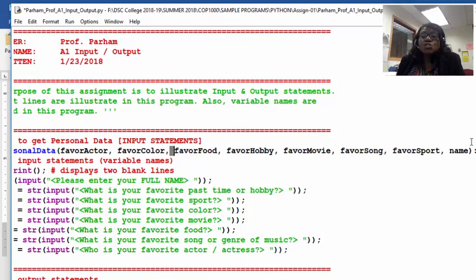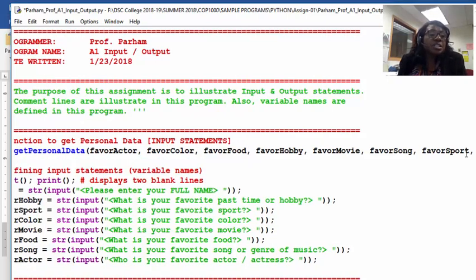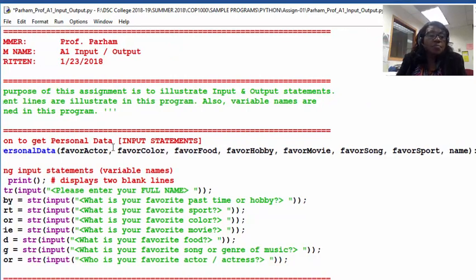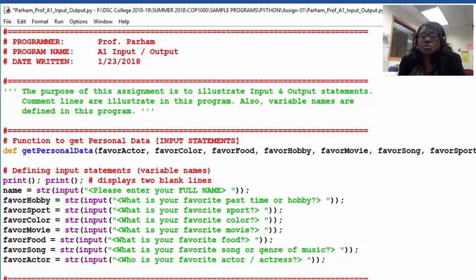All right, so once I define my function, I'm going to press the Enter key. Now, what happens when I do press the Enter key, the program automatically indents. Let me make this a little bit bigger so you can see this.